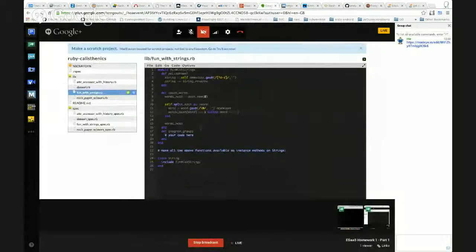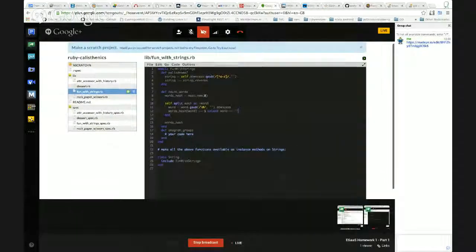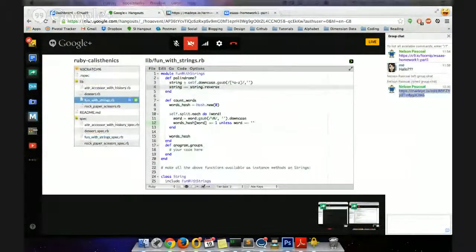Cool. So now the anagram groups. Yeah, that's going to be an interesting one. Okay, let's see what's supposed to happen. An anagram group is a group of words such that any one can be converted just by rearranging the letters. Okay. Given a space-separated list of words in a single string, write a method that groups them into anagram groups and returns the array of groups. Case doesn't matter in classifying strings as anagrams. Okay.